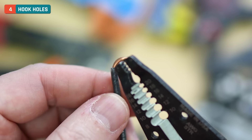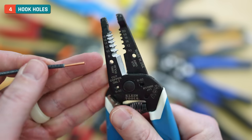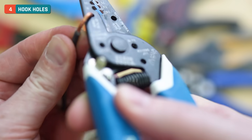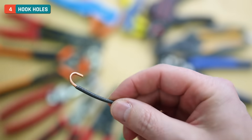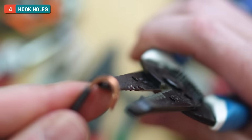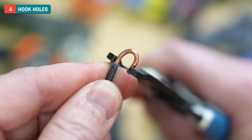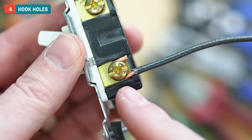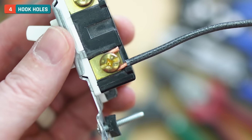I can see I don't have enough sheathing removed for this to do a proper job, so I'll strip off a little more. I'll take my 12 gauge, twist it a bit, peel it off, put that in just a little bit, and wrap it around — and I end up with something much more appropriate. When I want to put that onto a terminal screw, I'll make it a little tighter using the needle nose pliers, then hook it in. That's an ideal amount of contact — the sheathing is up near the brass plate, not leaving any exposed area, going all the way around the screw in good shape.